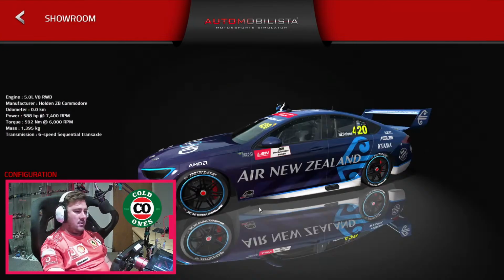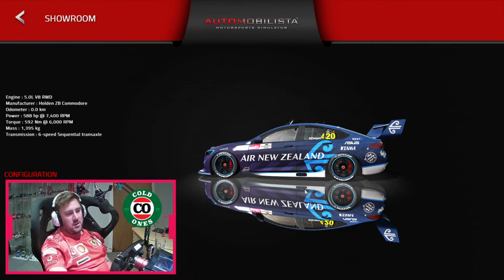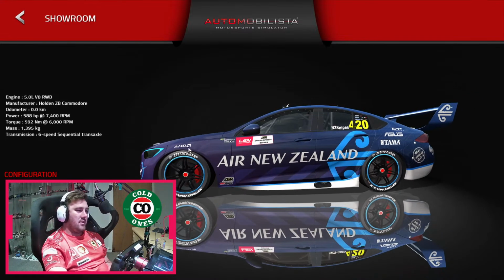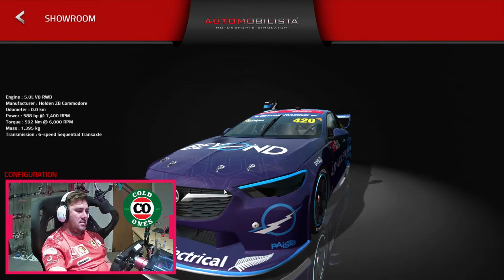And straight to Air New Zealand and beyond here. Now, the base design of this livery I like, and the colours for the most part I like. The only problem is like the fade. I would have gone for a richer, deeper colour on the front.